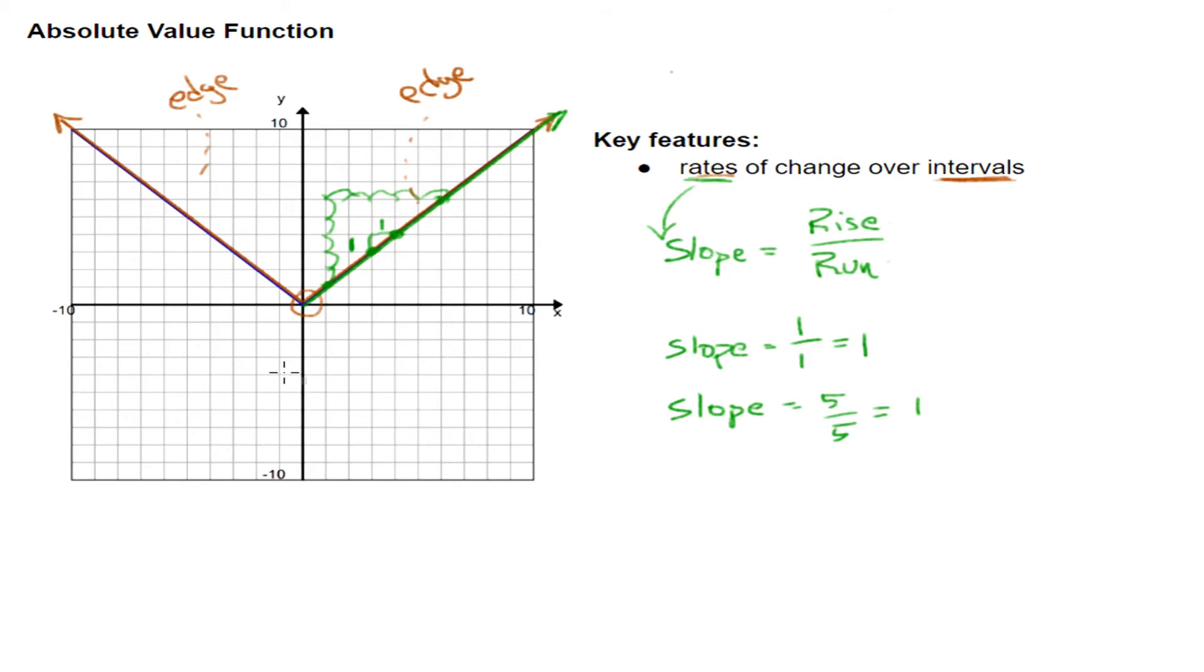Let's think about the other side. What's the slope over here? I start on this one and go here, I'm actually going down 1 over 1, so that would be negative 1 over 1. My slope on that side would be negative 1 over 1, which is going to be negative 1. Here I have two different rates and two different intervals. I have a positive interval and a positive rate and a negative interval and a negative rate.